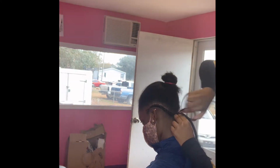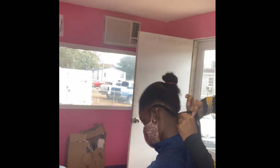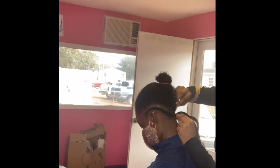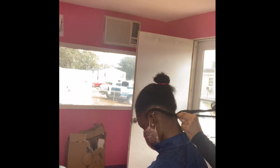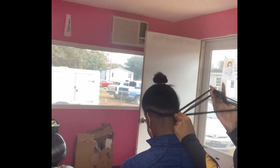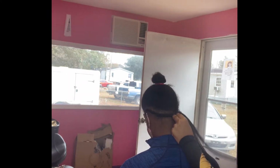I didn't show you, but coming up in the video, I'm going to show you how to part the end of the braid, because when you're doing lemonade braids, you don't just part straight. You have to cut off, basically, like you're cutting off the hair to make that little downward. So when you braid, you braid kind of downwards. But I'm going to show you up in the video. I really can't explain what I'm doing, but yeah.